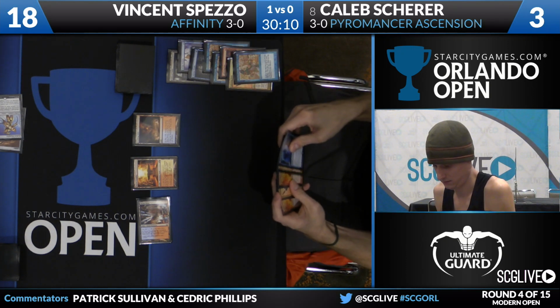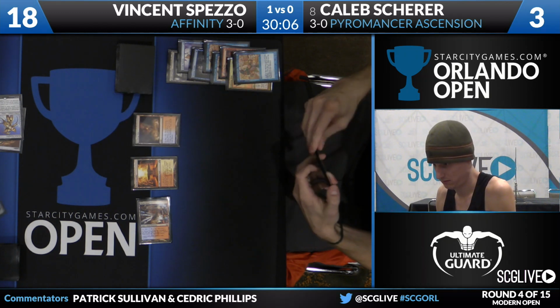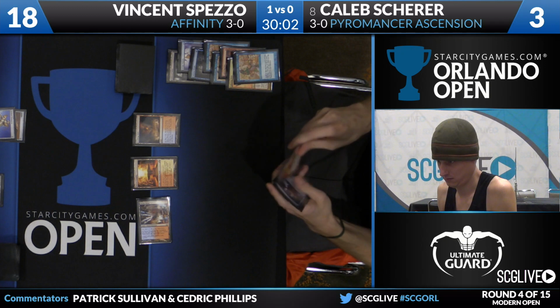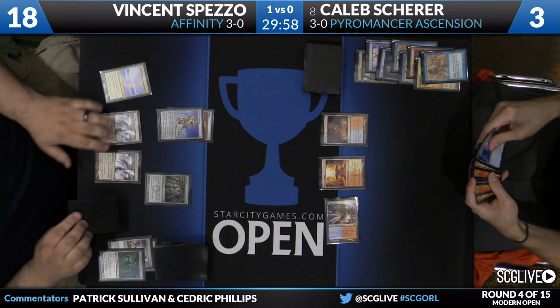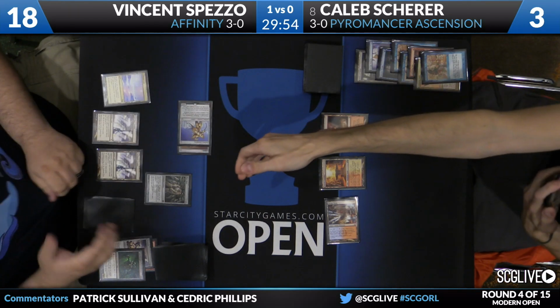Thing in the Ice can't block. The Helixes and the Bolts can't kill it. Caleb has those Paths after sideboard, too. Right. I don't know if it's consistently going to be the case, but certainly this game it's been excellent. And that is going to do it. Vincent Spezzo is going to win this match here over Caleb Scherer, 2-0.